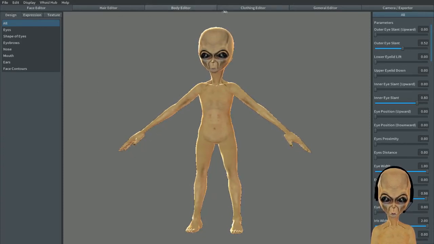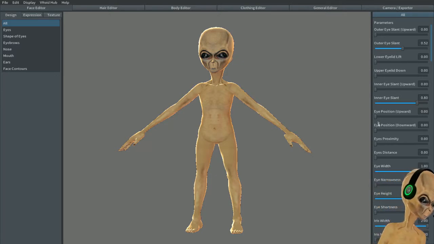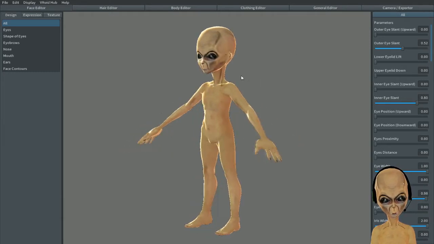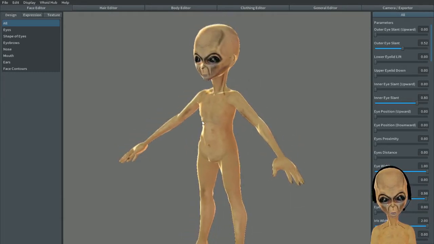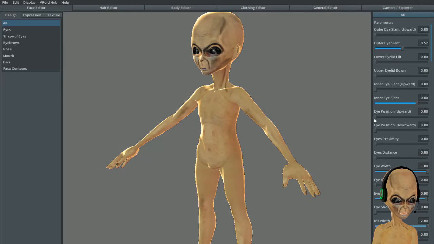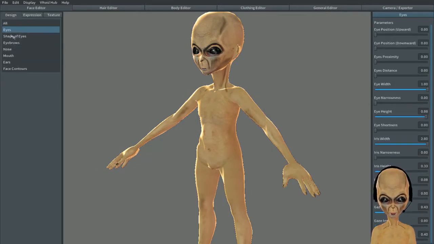So you see these tabs here. They've got stuff for the face, and they have all these sliders on the side. I've got certain settings here. The interesting thing is, it seems like the sliders go to a certain point, but you can actually enter in values. Let me show you here. They have all the features here, like the eyes, the shape of the eyes. There's a lot of sliders for things.